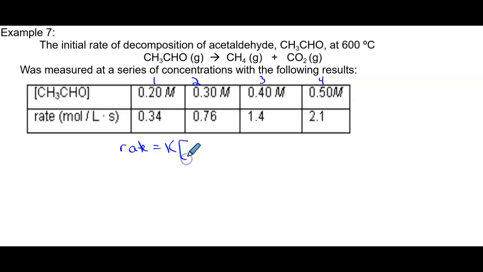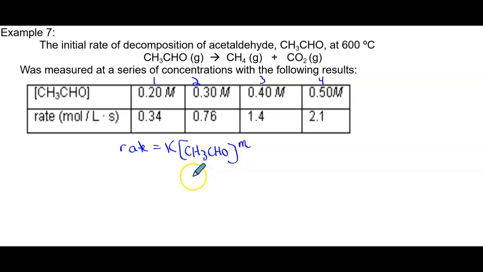And then remember that we're going to put the concentration of our reactants to some power. We're going to call this m. It could be x, y, z, whatever exponent letter you want to use here. So we don't know the order because it doesn't tell us anywhere. Remember that we have to be told, we have to calculate, or we have to grab that from a data table or a graph. So we're going to figure this out here.